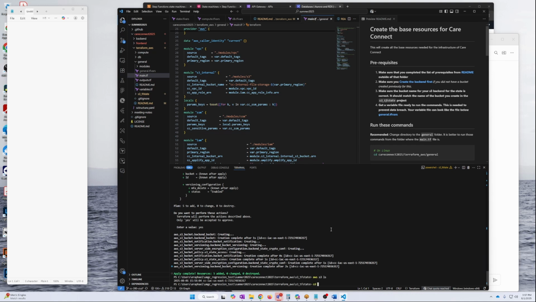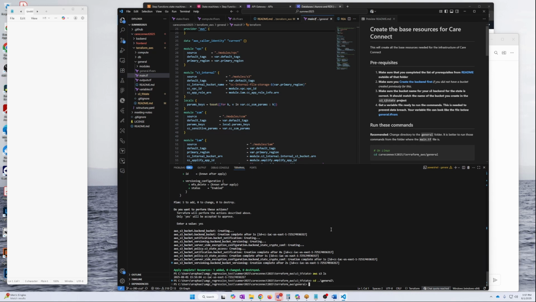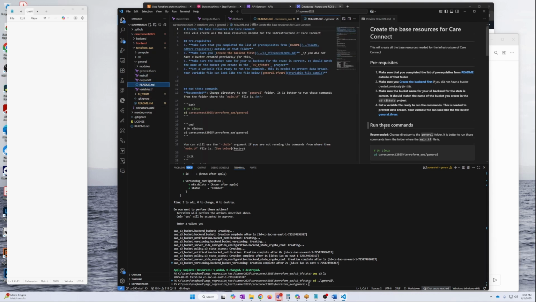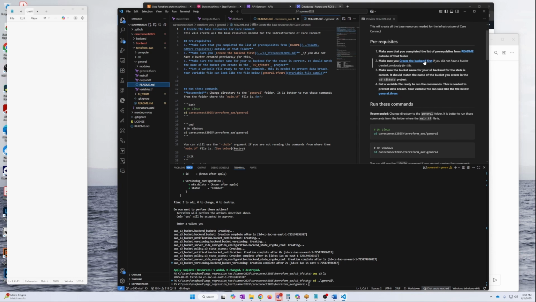This video is going fast because once you read the documents, the READMEs, you're going to see what to do. It's really self-explanatory. The next step is to make sure you have the backend bucket in the general project and in all of the other Terraform applications.